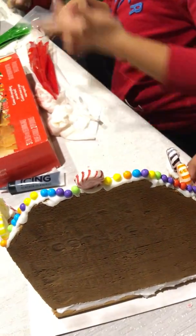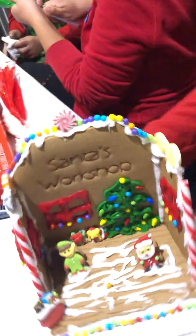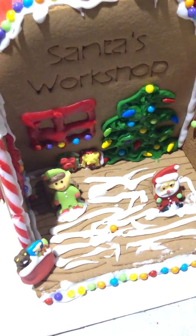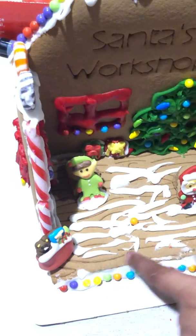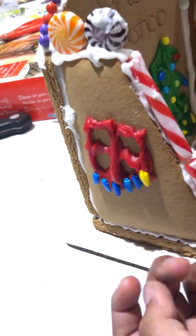Here is Santa's workshop. Here's how it is. Here's Santa. Here's the note. Here's the Christmas tree. Here are the presents. Here are the windows. We didn't get to trace Santa's workshop though. But we didn't get to put in stockings. Here's the sides. Here are the windows. This is what my sister did. And here's the window that I did.